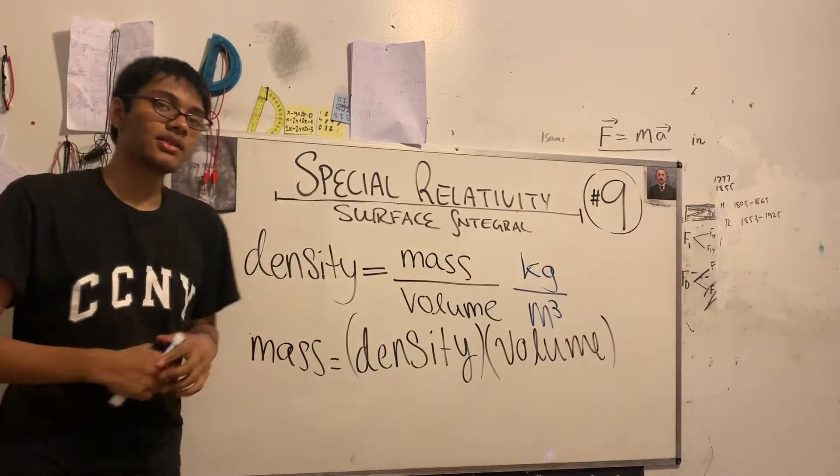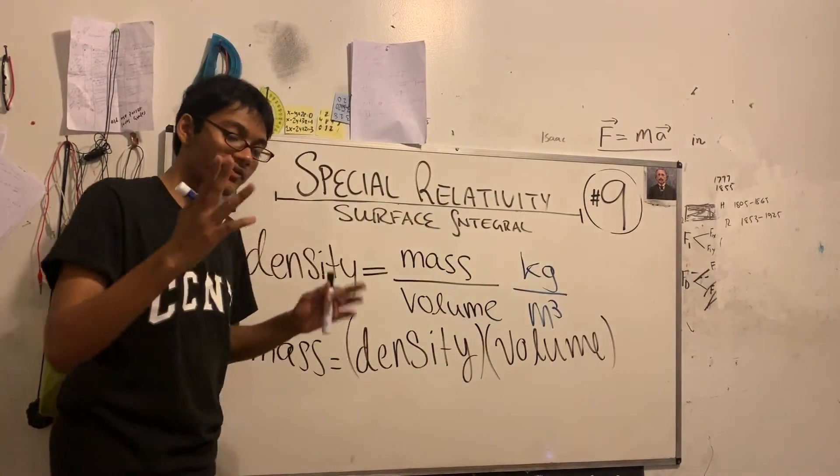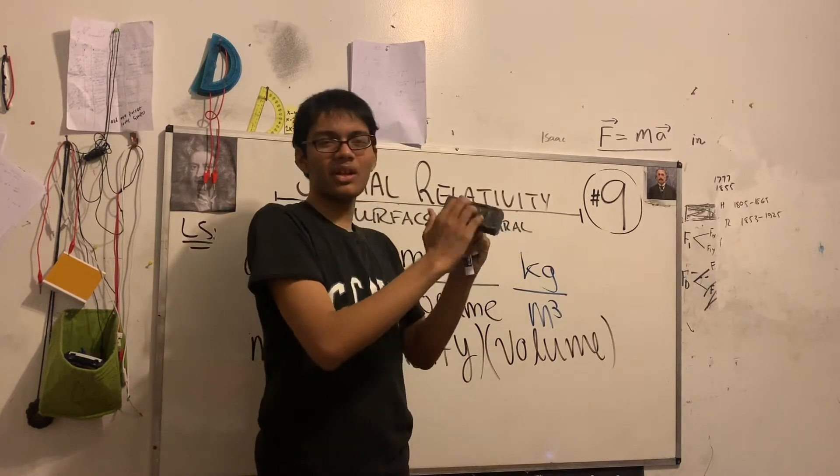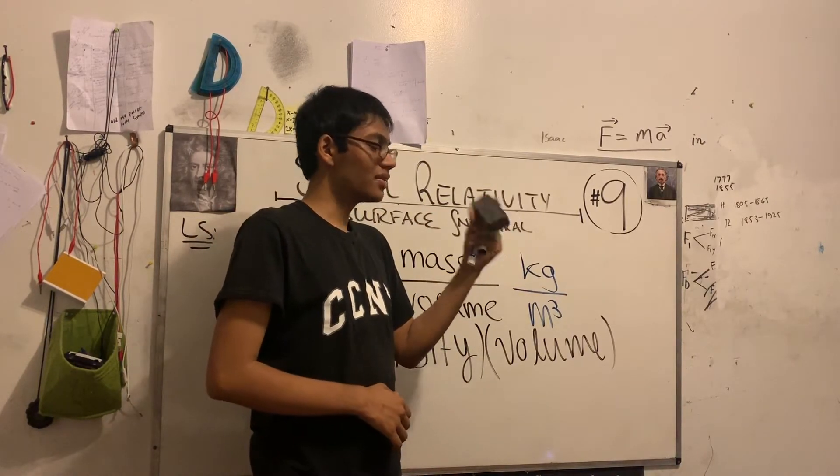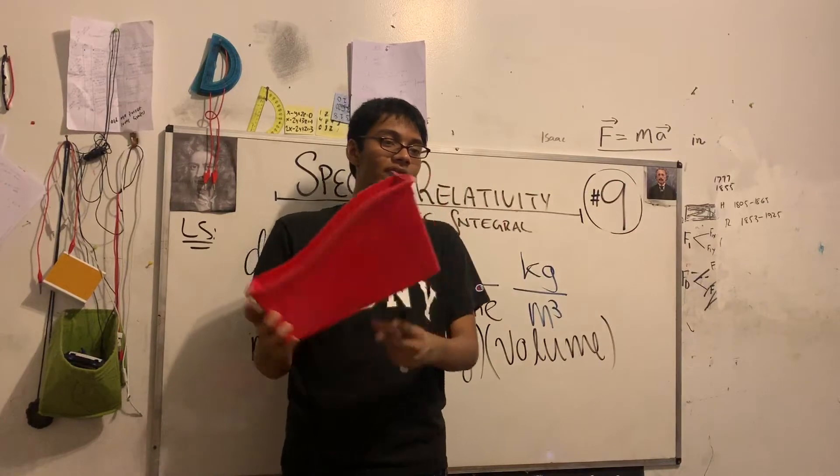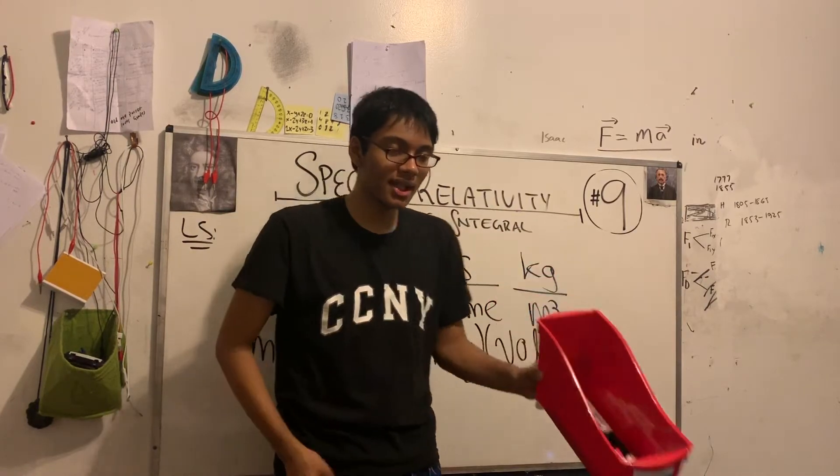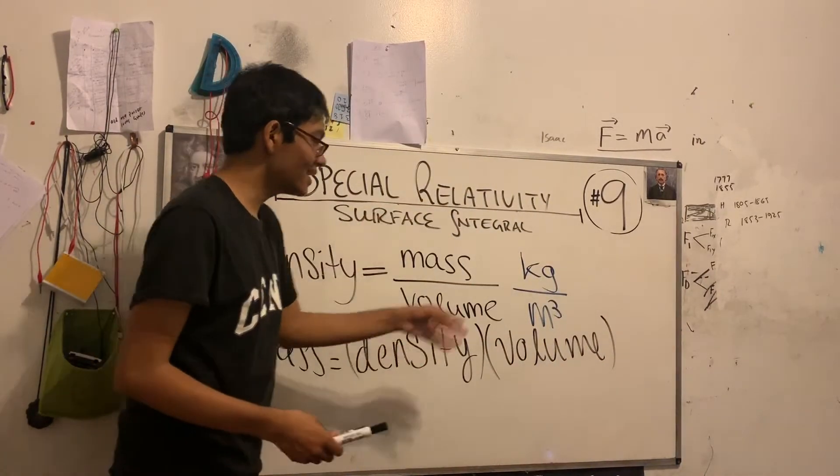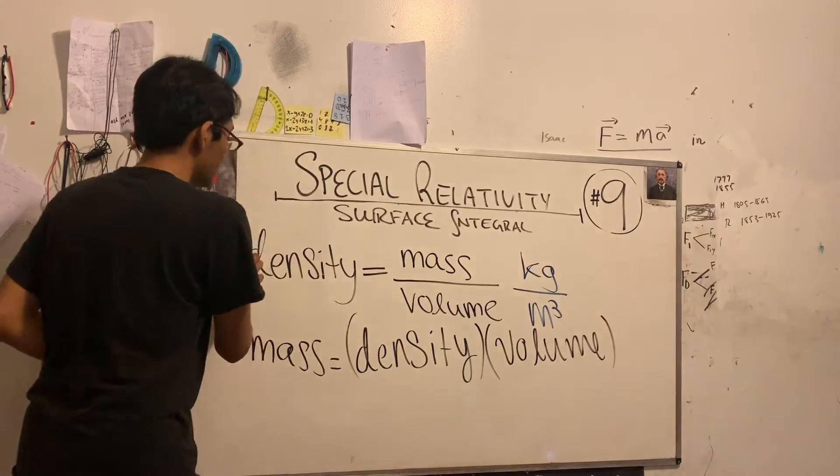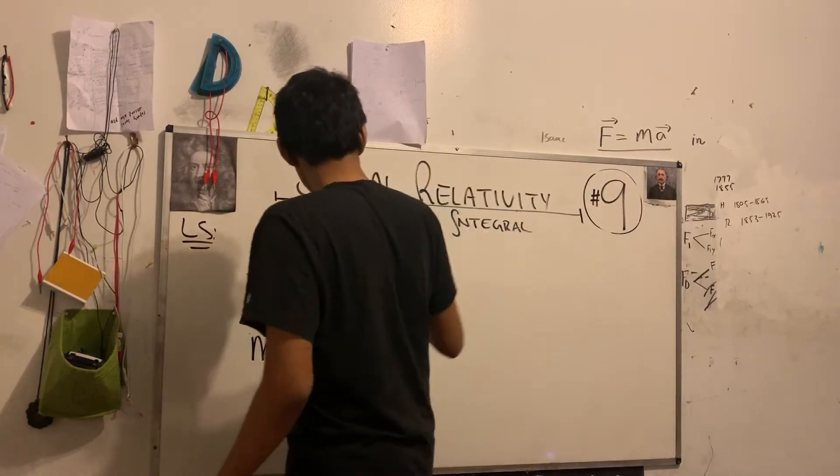Now, how can we apply surface integrals to this question? To understand the utility of surface integrals, I need to transition from a regularly shaped object. This is a variable surface. It's curved up around the edges, it has weird ridges. How do we find the mass of an object like that if we know its density and volume as a function? The surface integral is going to tell us. So let me begin with a visual aid.